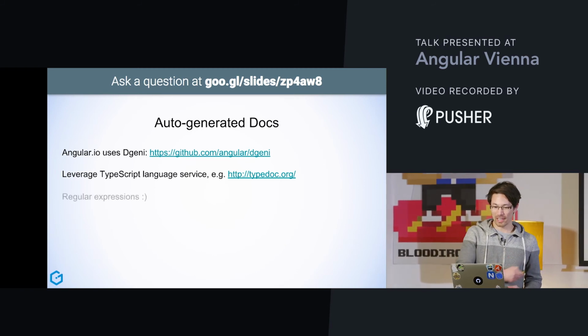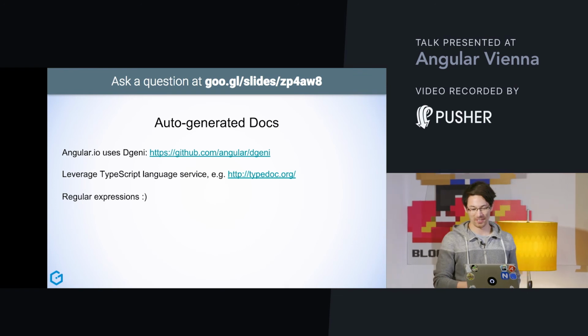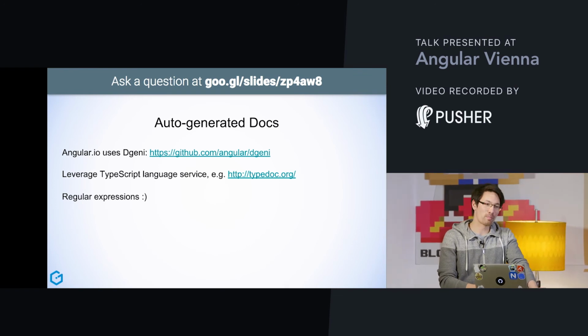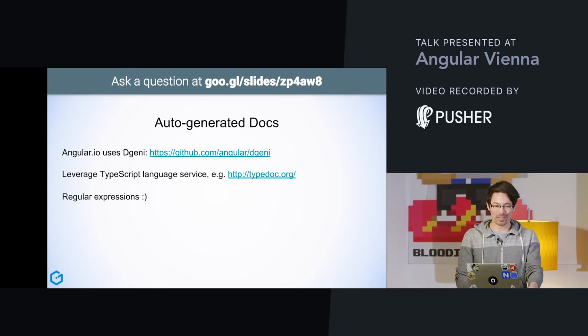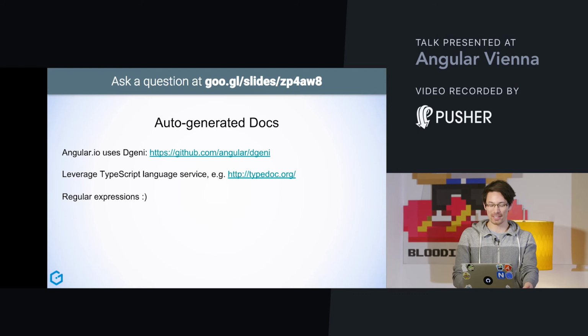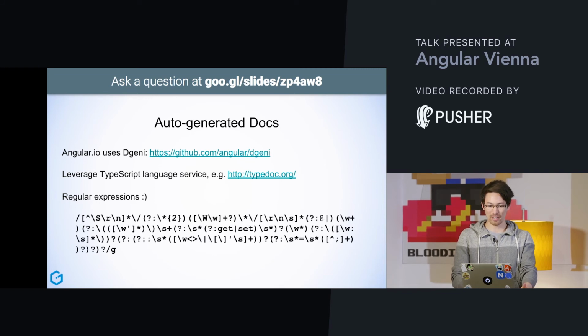Another option is to use regular expressions. This is a great approach if you have the idea that the problem is much simpler than it actually is. This is the idea that I had when I was building these docs. So we currently use this method to extract all this metadata. And if you also feel like you would like to go down this path, I've saved you some trouble. Here is the regular expression we use to parse a component.